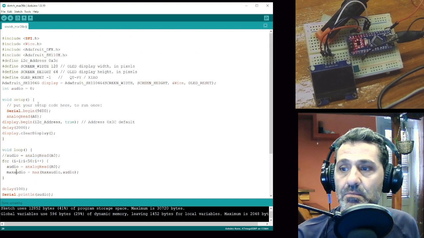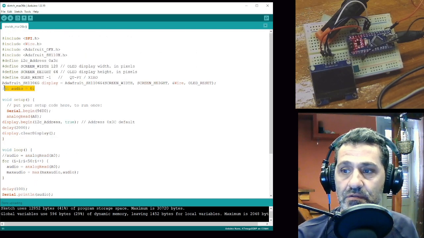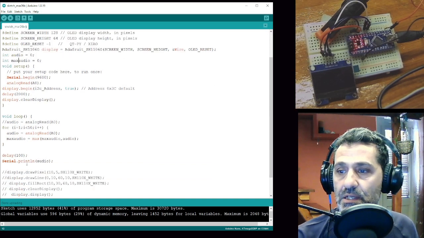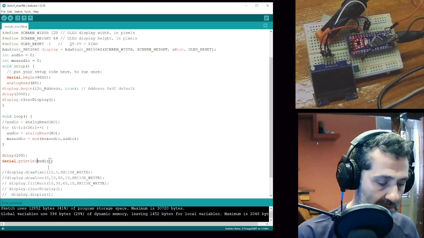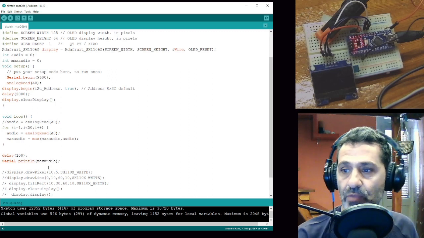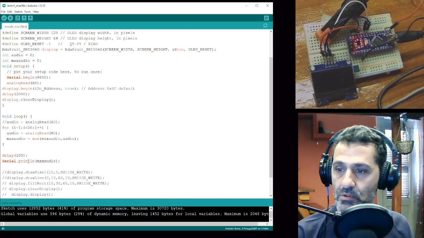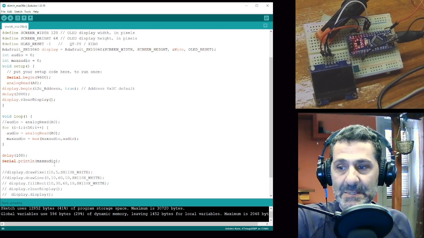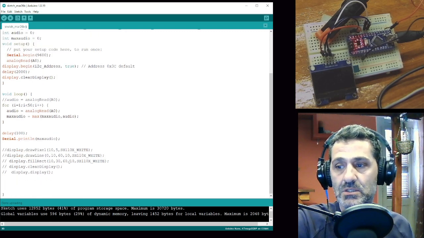Okay, but we also have to declare the variable here, and I will do this now. Okay, now on this output on the serial monitor, we will display the max audio signal.